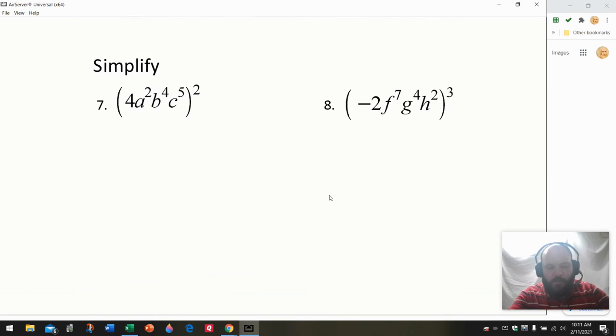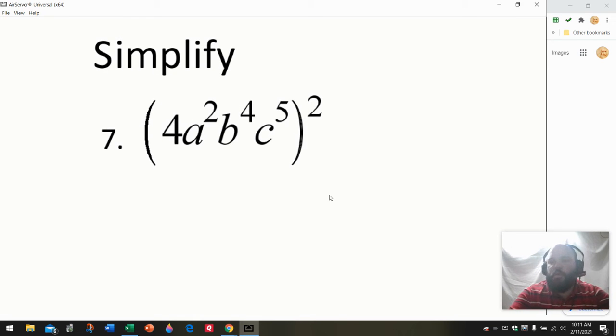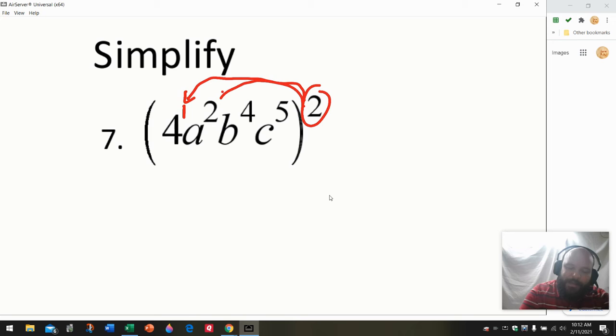Now, the next couple get a little bit more complicated. And the only reason why it's more complicated is there's more numbers inside the parentheses. First thing we're going to check, all of the things inside the parentheses are separated by multiplication. So that means this 2 can go ahead and distribute to everything. Now, if you recall in the last video, I did say that if you have a variable without a power, you should go ahead and write the number 1 in for the power because it is 1. That same advice goes for numbers as well. So that 4, you see the 4 right there, it does not have a power on it. So I'm going to write a number 1 there. And it's important to remember that that is 4 to the first power because this 2 distributes to every single power inside the parentheses. So every one of those numbers that you see that I drew an arrow to gets multiplied by 2. So we end up with 4 to the second.